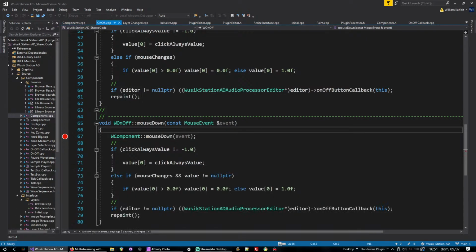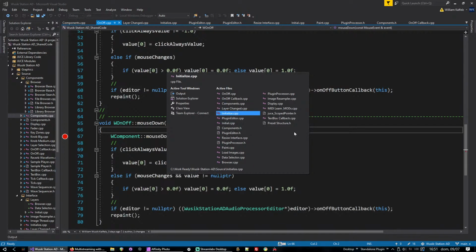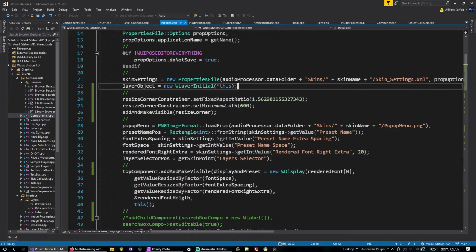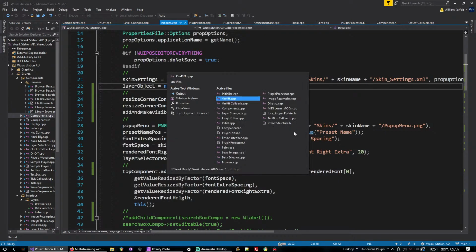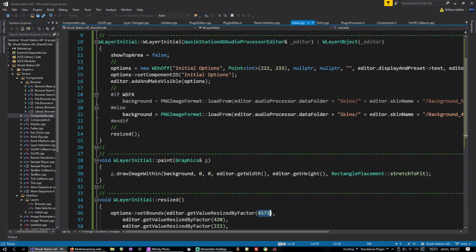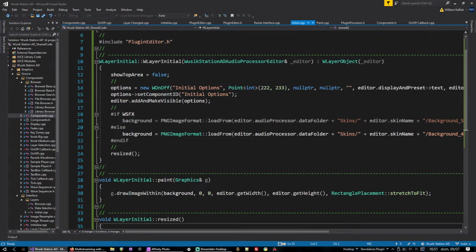And while it compiles, let me double check. So initialize layer object initial layer, and it passes the guy, and the initial layer is adding the on and off button, and it's passing the editor, which is correct.